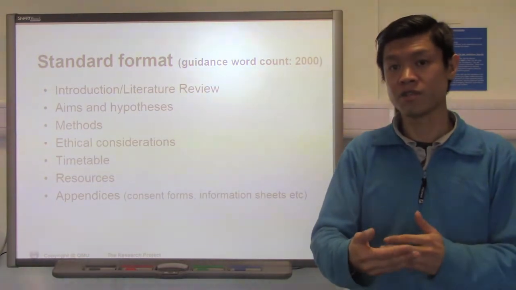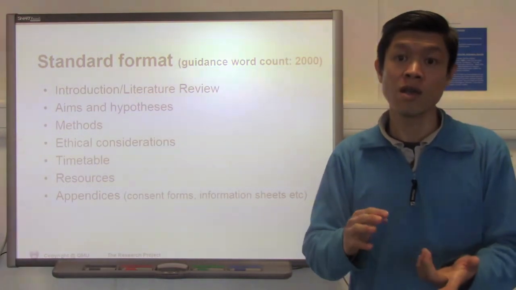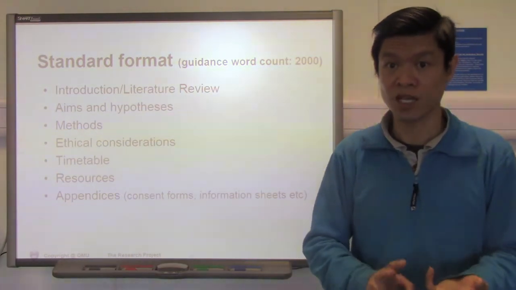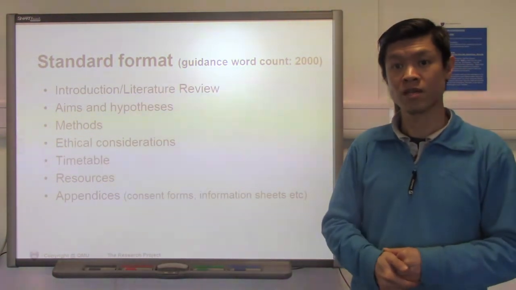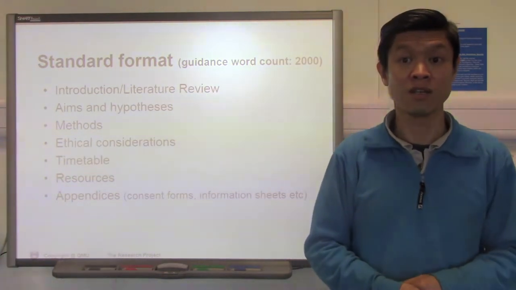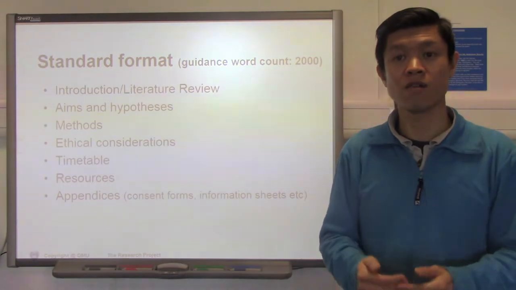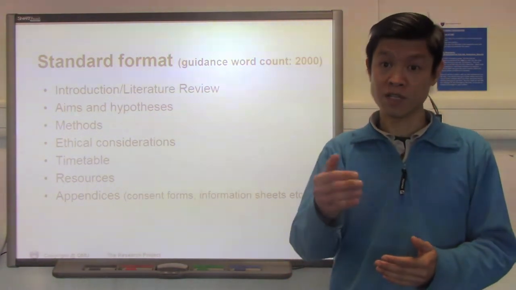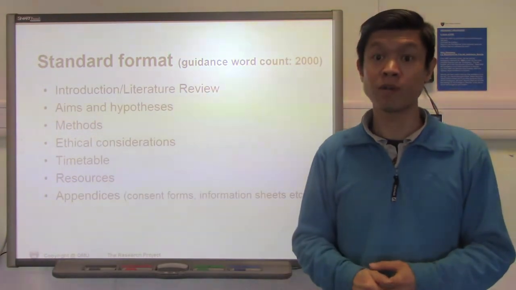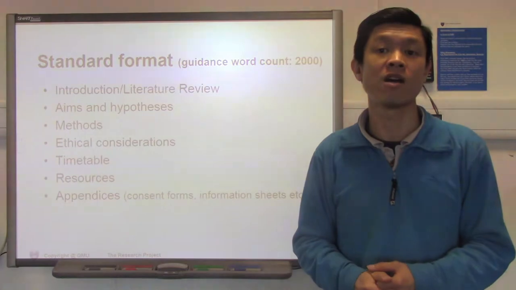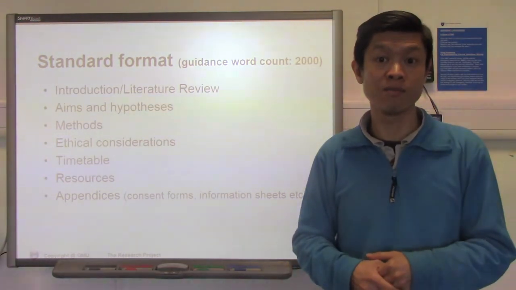At the end of the proposal there will be certain appendices you need to attach, which include your research ethics forms, your participant information sheet, and your consent forms. All of these documents will form the entire bulk of your proposal that you need to submit to the Queen Margaret University Research Ethics Committee. There are multiple layers of research ethics committee within Queen Margaret University, but for this particular master's dissertation you'll only be required to go through the division level. The submission box for the Division Research Ethics Committee is located as a module hub within your Blackboard site.